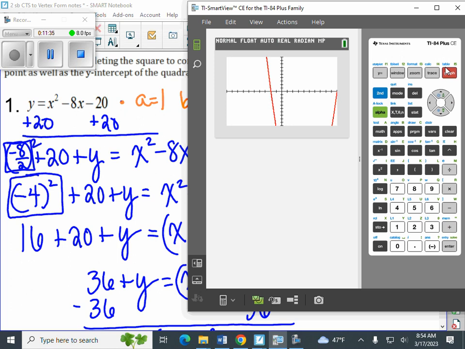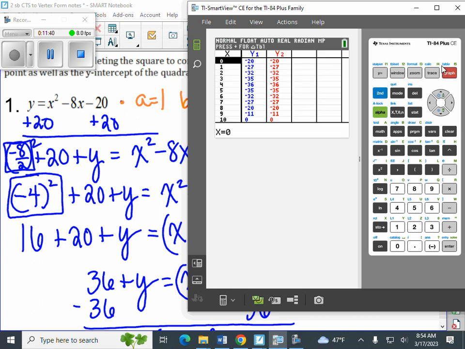I actually usually use second, table, because it's faster. Some calculators graph faster than others. And what I see, and again, nice for me that I have the color coded, but it doesn't matter. Our Y1 column, which on my screen happens to be blue, is exactly the same as my Y2 column that happens to be in red. Again, it's a checking mechanism. Did I do the problem right? The answer is yes, if the blue column and the red column are the same. If those numbers are not the same, then something's wrong.